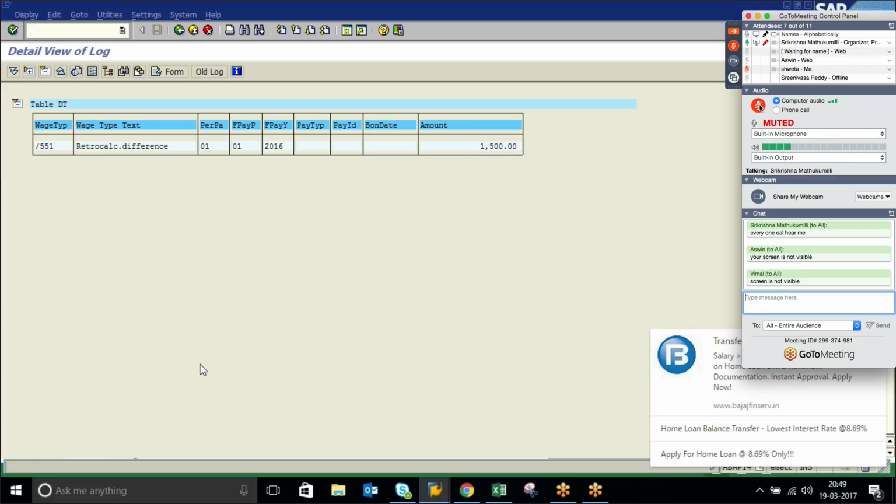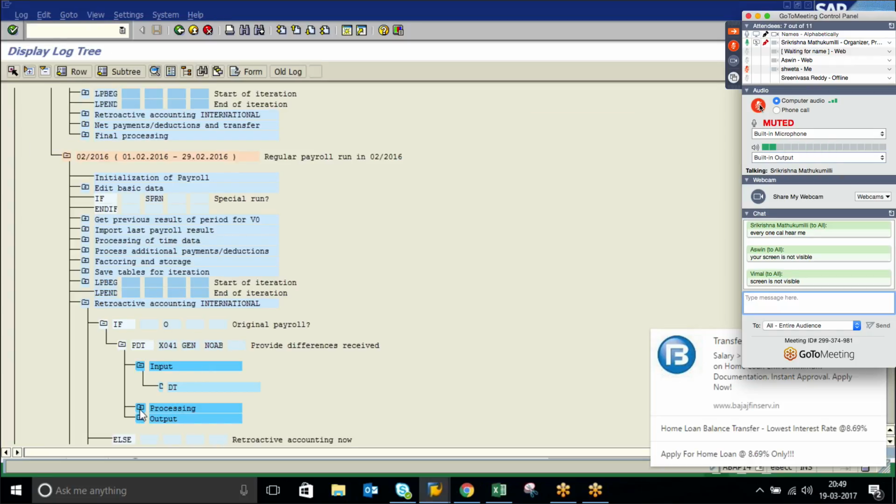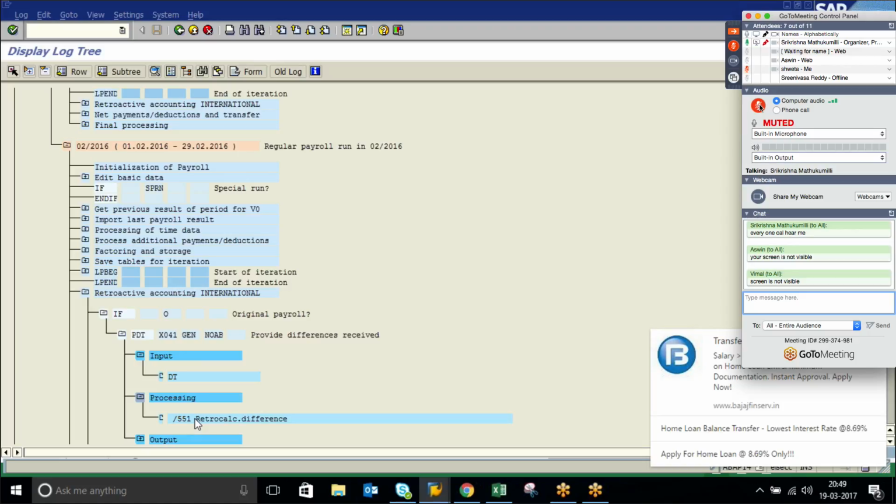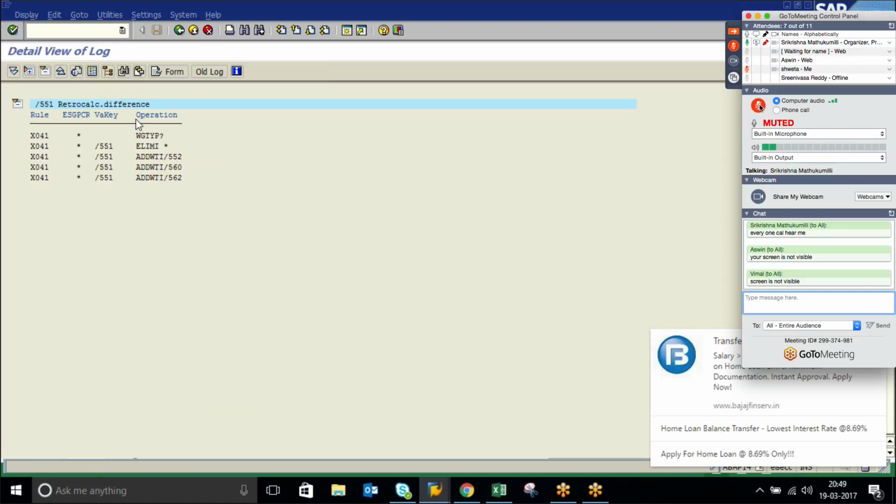Now you got this 1500 from different retro periods. That PCR will push this to /552, which is the actual arrears, and it will be stored in the original period. The same amount should add to net pay, because this 1500 is the arrears.